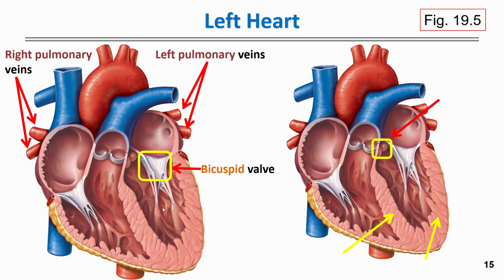That blood will enter the left ventricle, and just like we saw with the right side of the heart, the bicuspid valve or the mitral valve will regulate the blood flow into that ventricle and prevent the backflow of blood into the left atrium. So what we see here, it's hard to see right here, but what we have is an aortic valve. So this arrow is actually pointing to the aortic valve between the left ventricle and the major arterial organ called the aorta. And so this valve here prevents the backflow of blood.